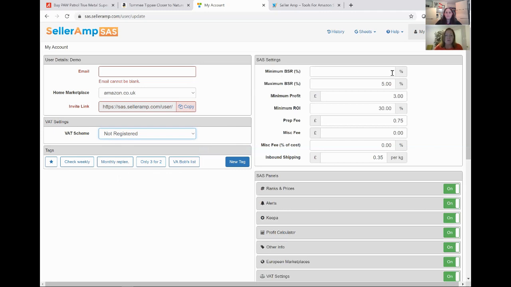So you can tell SAS, I want a minimum BSR or a maximum BSR for any product that I look up. So it's going to indicate to you either, yes, this meets your BSR requirement, or no, this does not meet your BSR requirement. So I don't know if you have any sage words of advice, Emily, on BSR and things to be looking out for or not. BSR, it depends on what kind of a seller you are. Personally, within my business, BSR is just a really rough guide, because it's a snapshot.